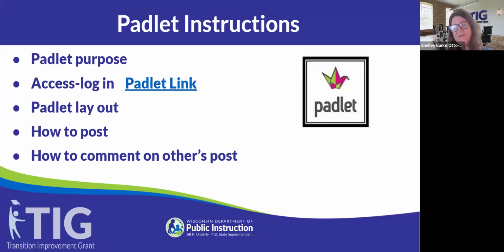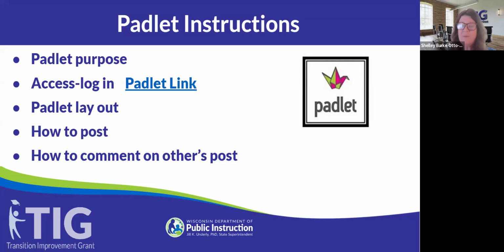Hello, course participants. I'm just going to spend some time with you talking about how to use Padlet and how to create a post for the reflection questions part of the activity section. Padlet is a web-based application that is a platform used as a bulletin board and a way to collaborate and share information between participants. The Padlet option was added in the activities at the end of each section as a way for you to interact with each other, connect with other participants in the course, and expand your learning.